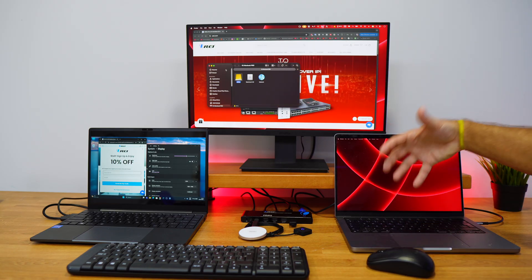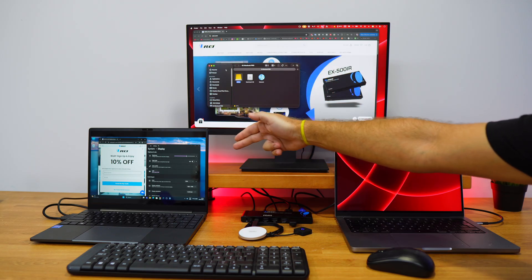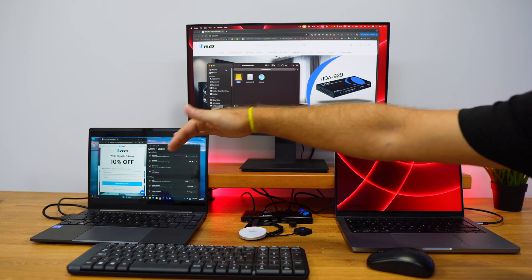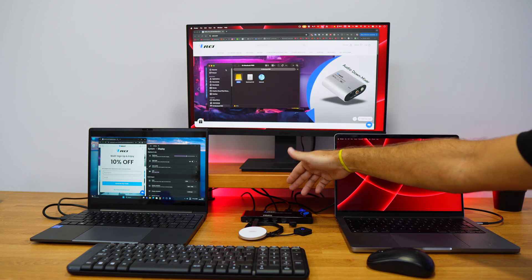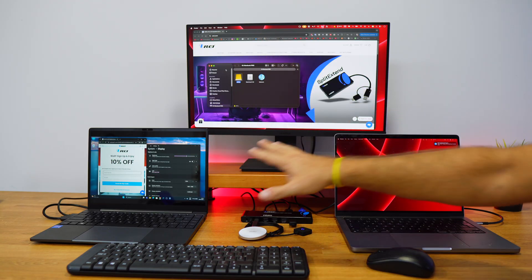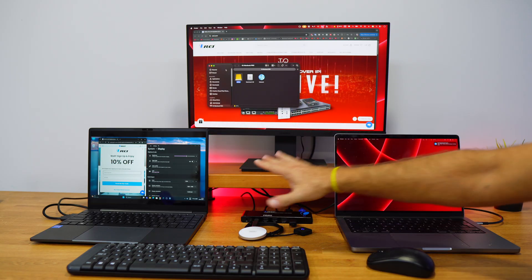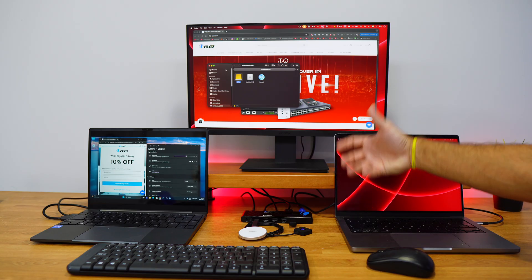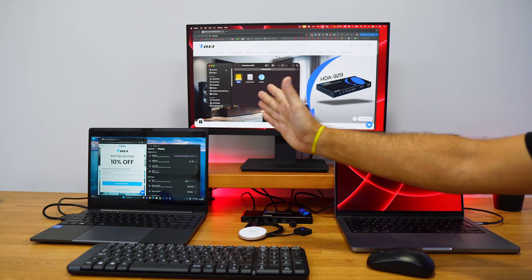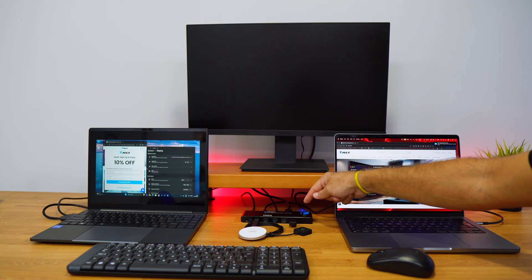To change from one computer to the other — the second being connected via HDMI and USB Type-A to USB Type-C, or USB Type-C to Type-C — the HDMI brings the image to the KVM and the USB carries data from the Windows computer. We are using two laptops here, but we could also use desktops as long as they have HDMI output and a USB Type-C port.